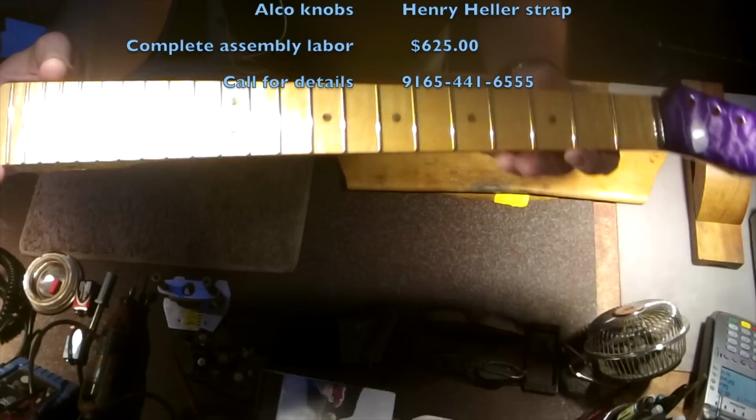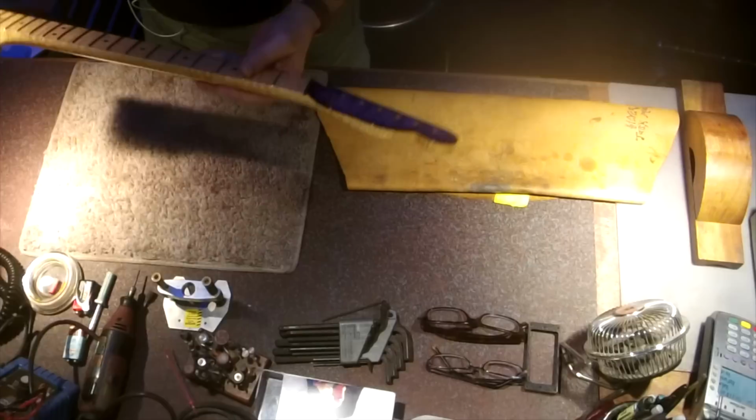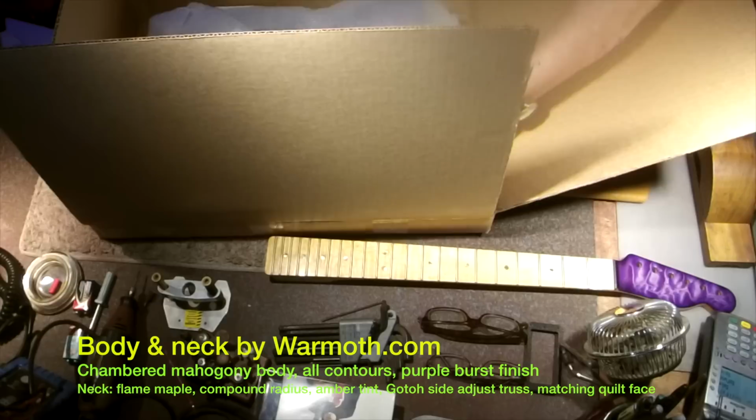The neck I had ordered after the body. You can see the quilt maple headstock, flame maple, the Godo end adjust with side adjust truss rod. It's a compound radius fingerboard, 12 inches at the nut, 16 at the neck joint. A matching quilt headstock, gloss finish, amber tint. I've got abalone inlay dots. The side dots do glow in the dark. And it's a beautiful standard C contour. Very nice neck. They did an impeccable job. It's routed for Grover locking keys.